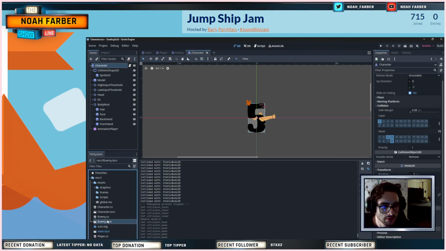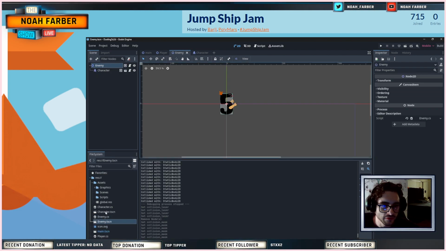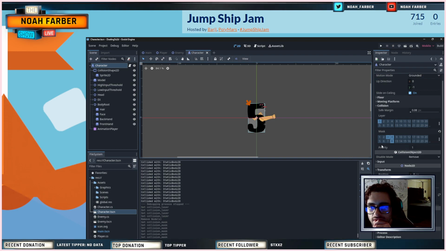And for the enemy, oh, that was character. Shit. I forgot I have to defer it. Okay, well, let's just put it on layer 2 for now and test it.